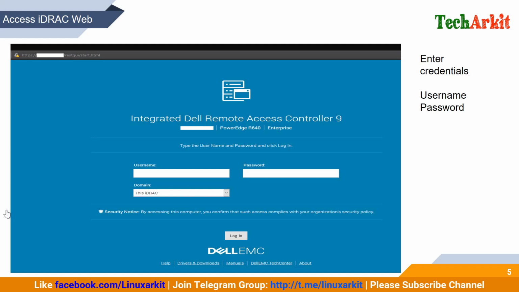This is the new version of it. Then you can type the username and password, the credentials set up by your site engineer, or you can change the username and password at a later point of time, or create new credentials as well. For the first time you have to set up the credentials. Then you just type the username and credentials, and you can log into the server.